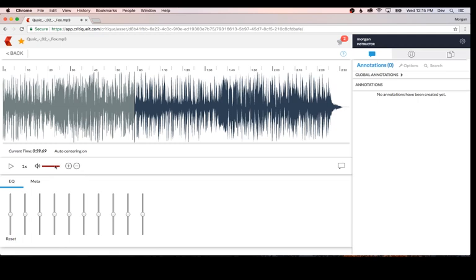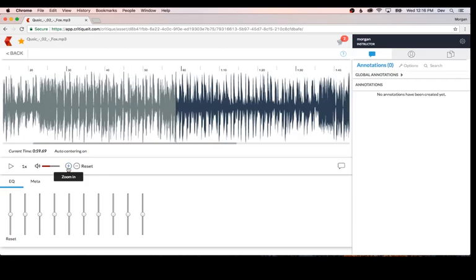We've got a couple of different controls. We've got a speed control, which will allow you to change the playback rate. If you set this to different playback rates, it will not change the actual file. It will simply change how you hear it. You can modify your volume, which will actually change your playback volume.